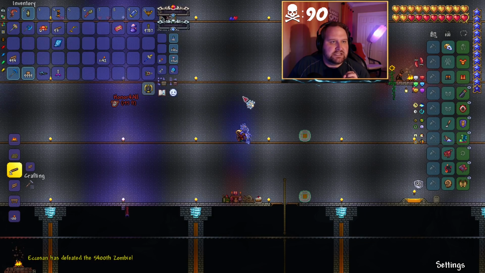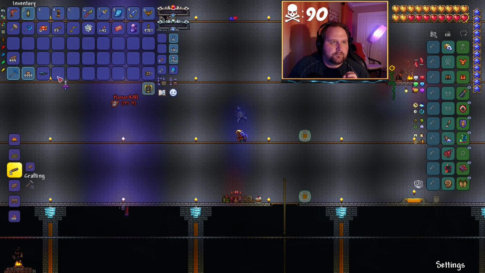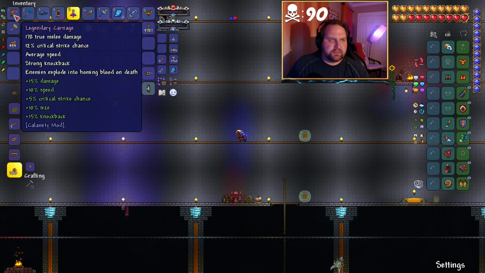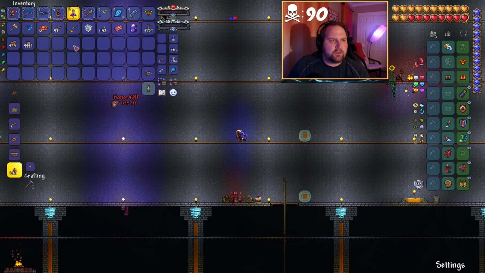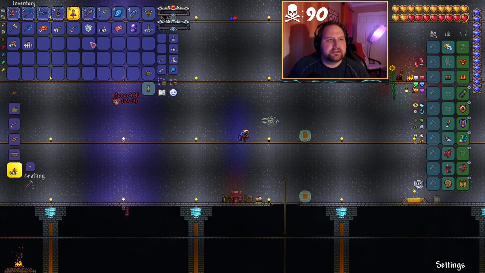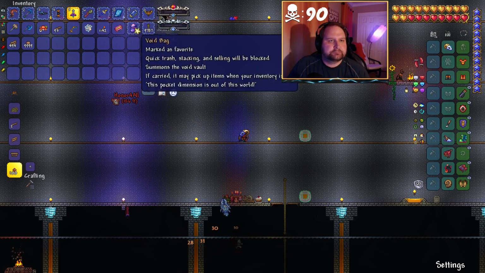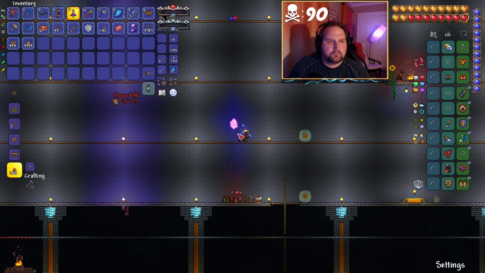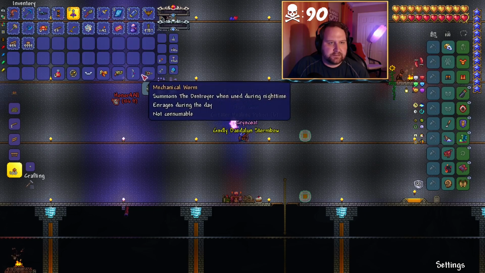Goes there for extra diggy digs. Need that. Am I missing something? I feel like I'm missing something. Oh, my Daedalus. Where's my Daedalus? Oh, it must be in my void storage. Okay. There it is.